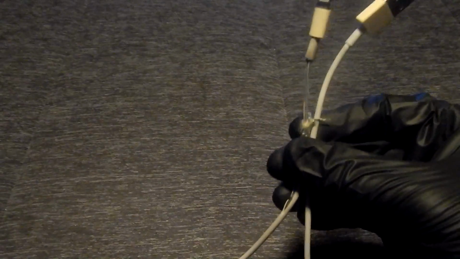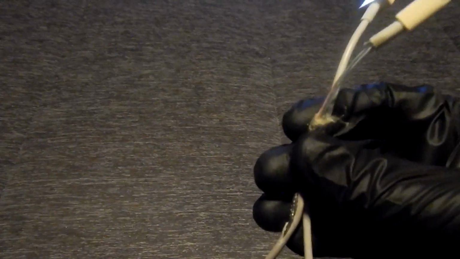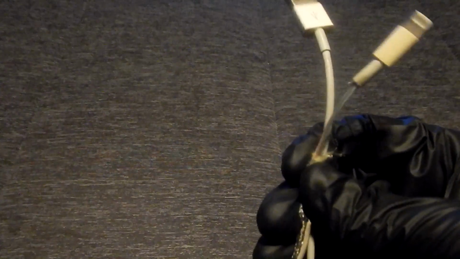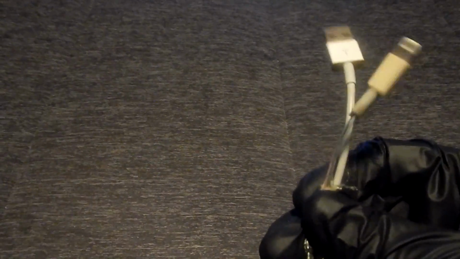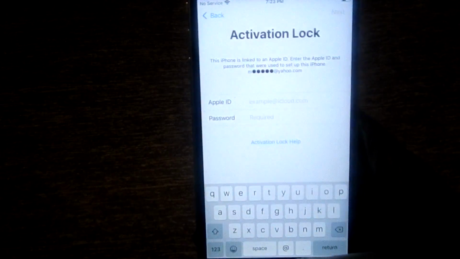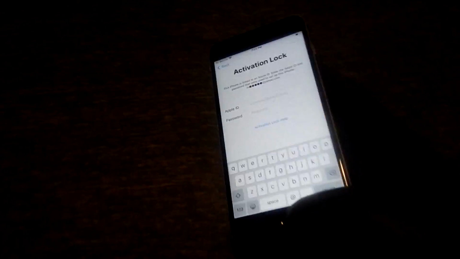I'm probably using the worst lightning connector known to man, but it is the only lightning connector that I have, and it'll work for this. I know it will work because I used it on the last one. But preferably find something way less frayed. Number 4, and lastly, what you will need is the iCloud locked device. That one is pretty obvious.